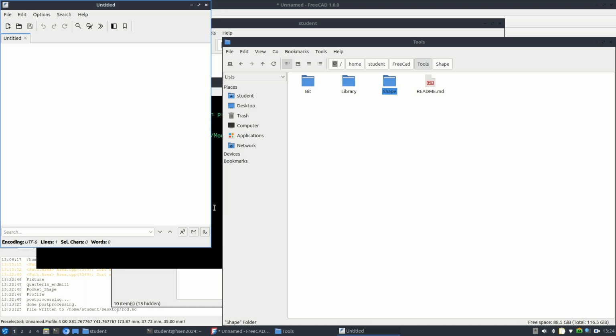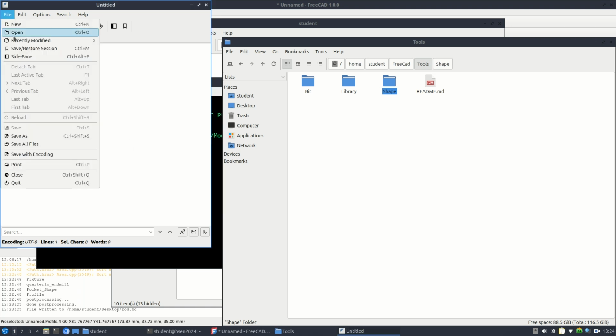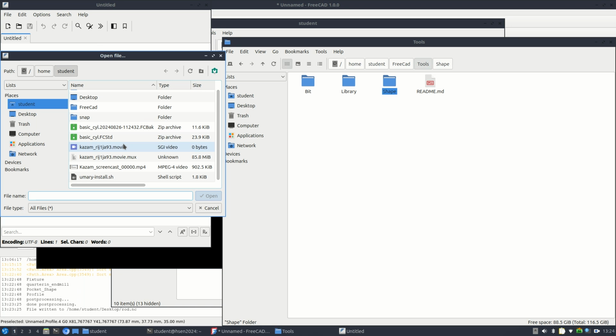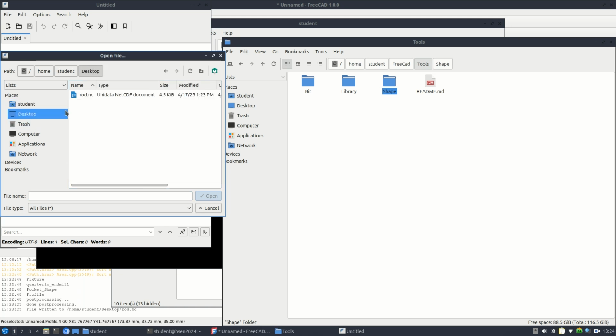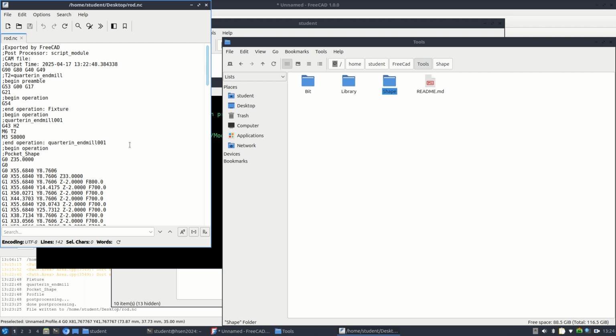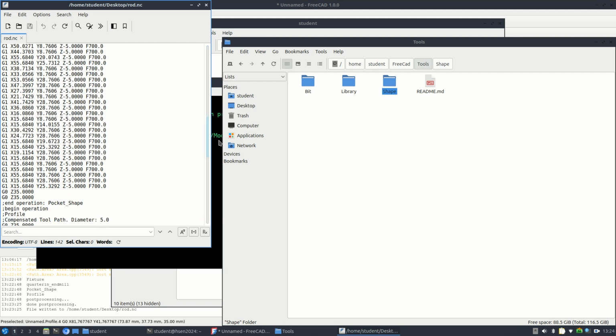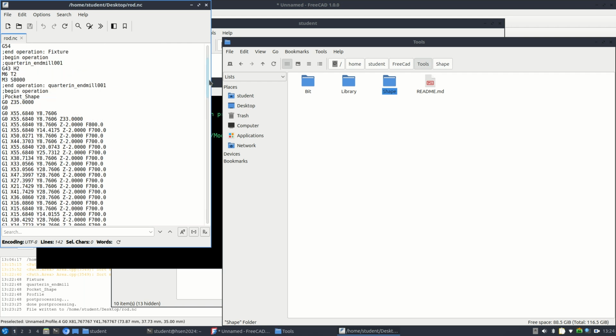Where is it? Oh, it's on our desktop. All right, so that's all the commands that the CNC machine is gonna follow to be able to cut that piece for us. So this is how you go from the model to the G code, so that this code, in the next video, we're gonna actually run on the CNC machine.